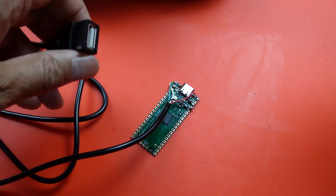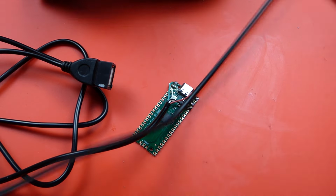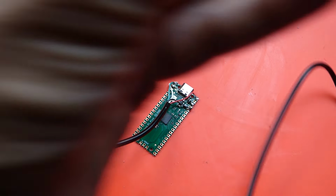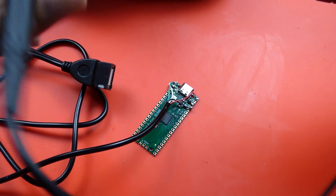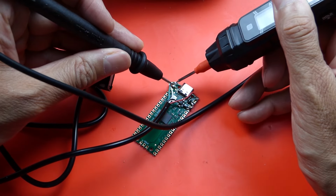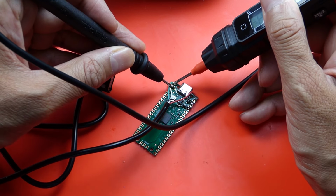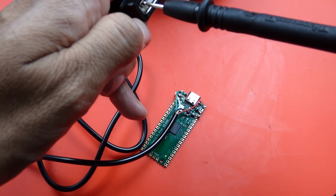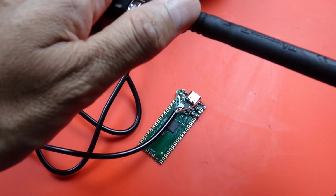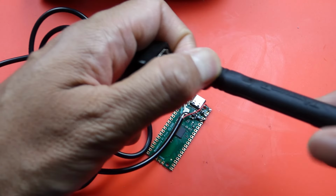Right, I've done a bit of a clean up and now it's just a quick test of continuity. I like using this multimeter because it's quite small and just gets the job done when you're in continuity mode. Okay, checking these two here because they're really close together. As you can see, they're not bridged. Or if you touch them, they are bridged. Okay, now one probe goes in here, and then on the circuit, that one's okay.